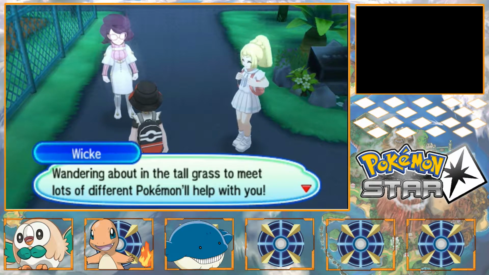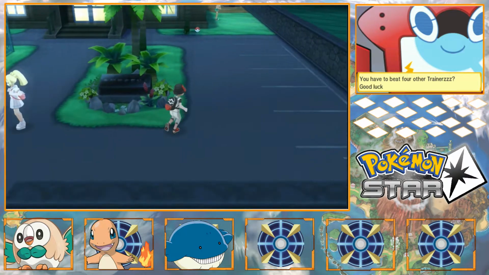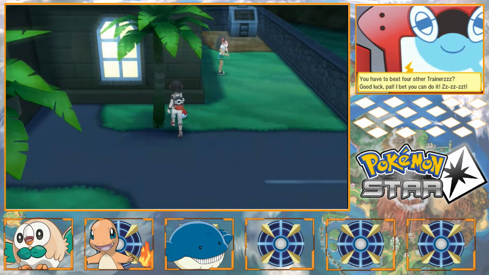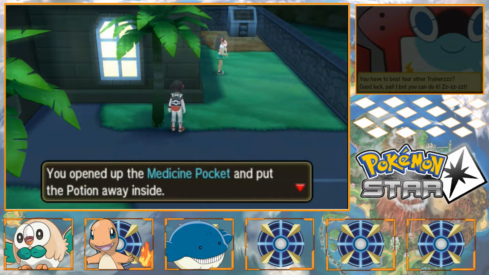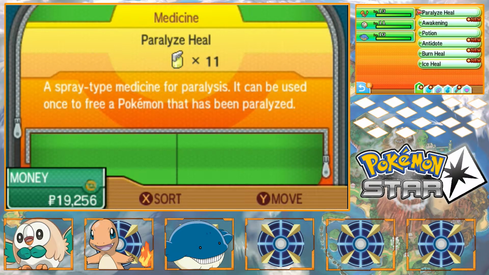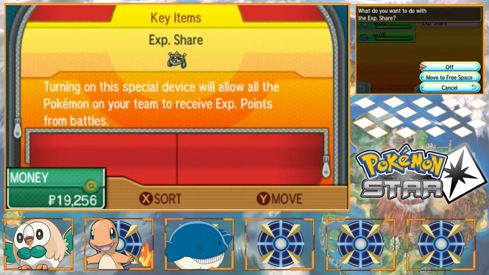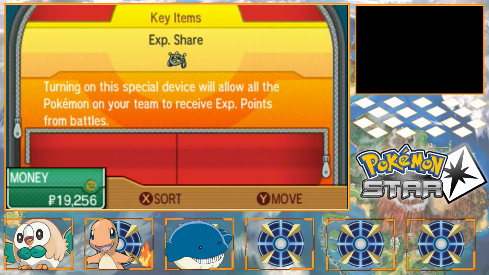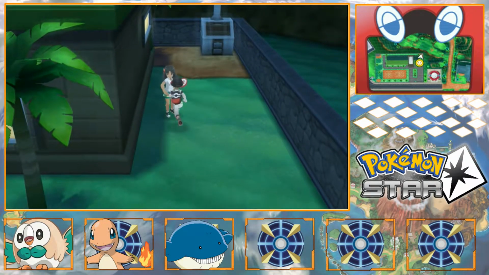Wandering about in the tall grass to meet lots of different Pokemon helps with battling all the time. Okay. I see an item over here. We're gonna go get this real quick. Oh, potion. Cool. Okay, so we're gonna go to the bag. XP share. Oh. On. There we go. Okay, it was already on. I thought we had to turn it on. Okay. Time to battle this guy.